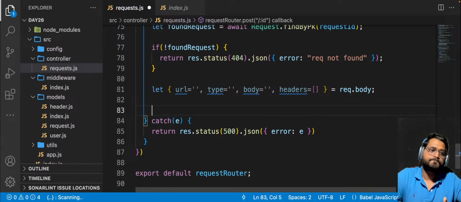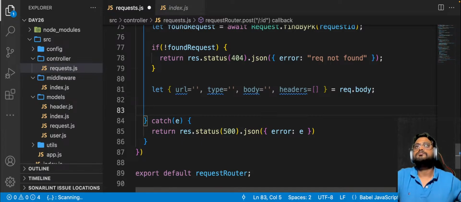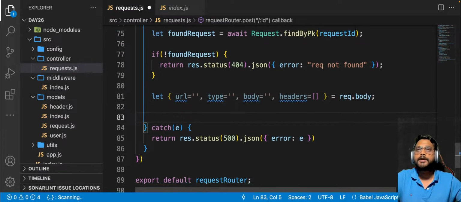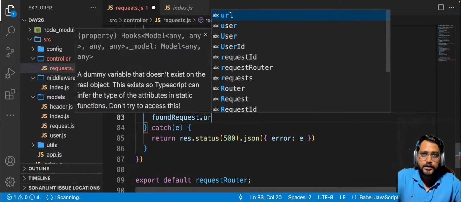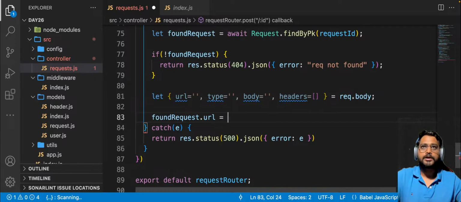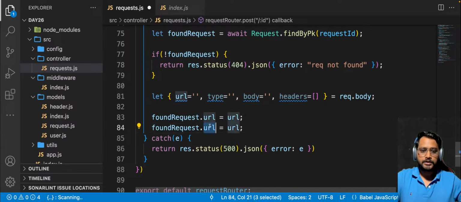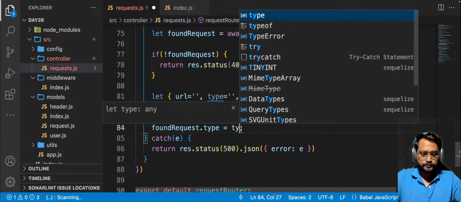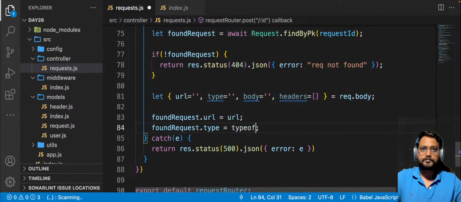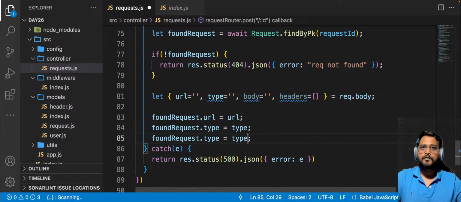Then simply you have to update the found request. Found request dot URL should be whatever the user is sending. Similarly, type and body.